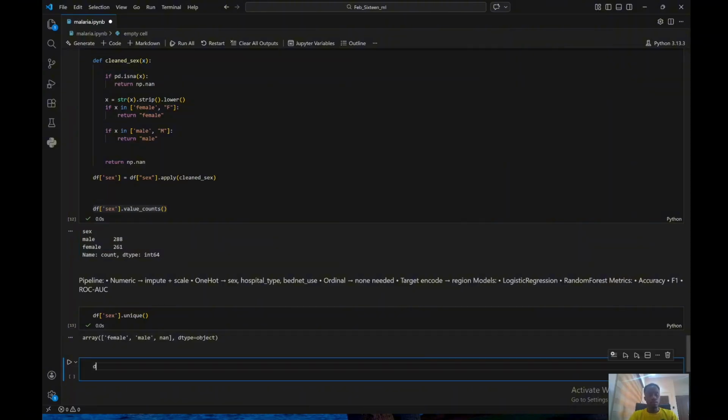So we're going to do the same thing for hospital type. Okay, and the first thing we'll do now is create a function. I'll call it cleaned hospital, and it's going to take in x, or maybe we can just give it y.